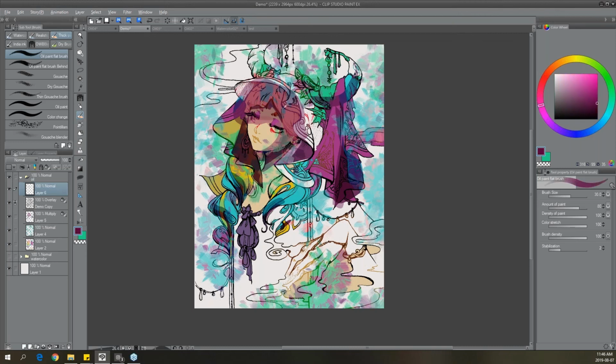When I'm releasing pressure, I basically just blend really easily. So I would be clicking on those colors and getting rid of some of those shadowy areas. So my purpose is to get rid of the line art.